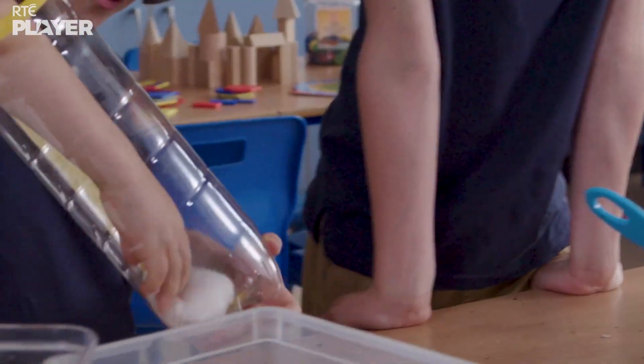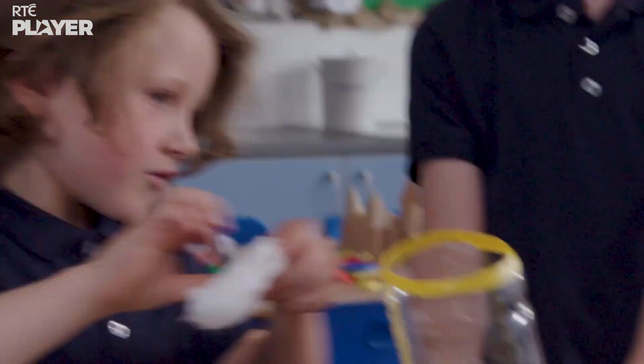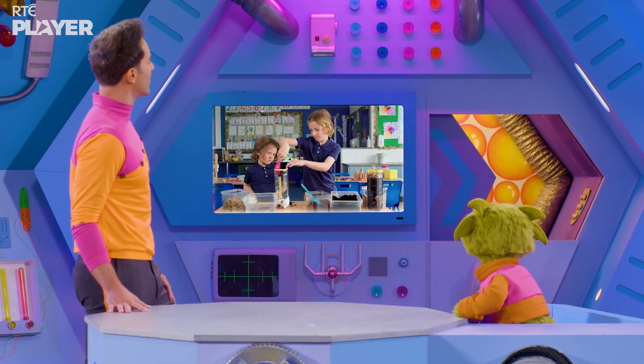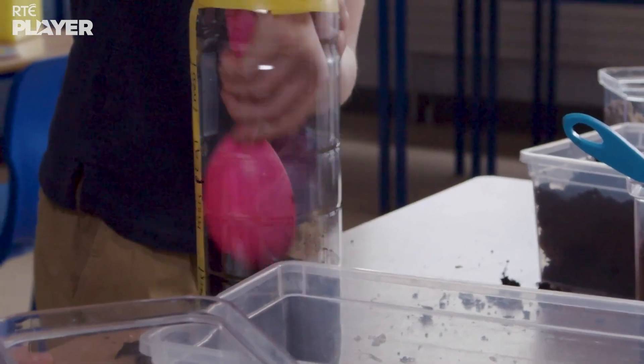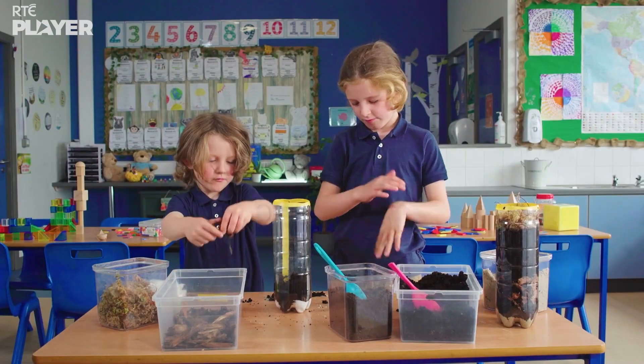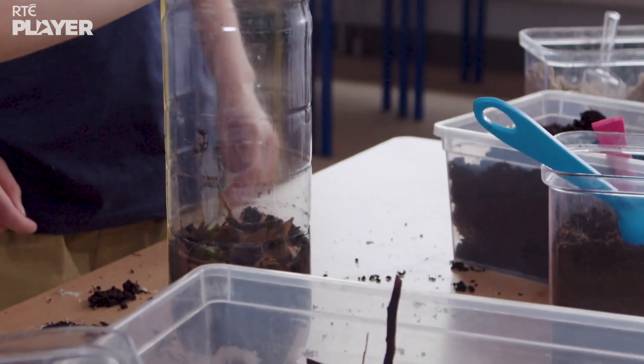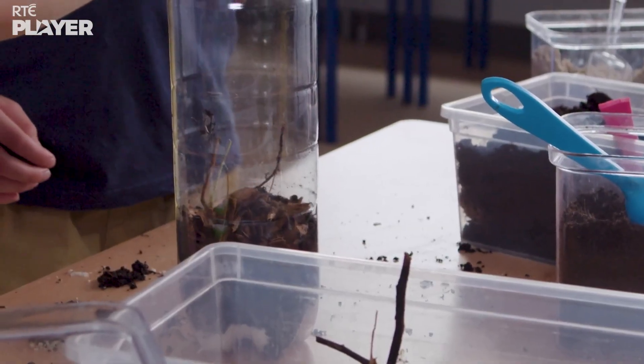The cotton wool is like the white clay that would have been at the bottom of a lake around 10,000 years ago. Now some peat, just like the peat that would have formed on top of the clay in a real raised bog. Then some tree bark, because thousands of years ago, forests would have grown on raised bogs as well.